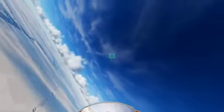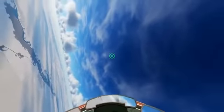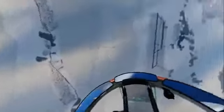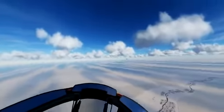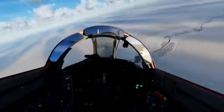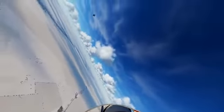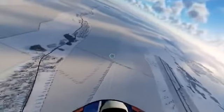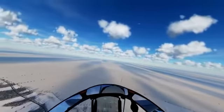Okay, see right here, I've made a critical mistake. So let's just hope that I can get under his nose here. Oh, okay, nice. He put those right over top, but those could have been well on target. Alright, so I just got to work a little harder. That rudder roll in the MiG-29, very, very useful for these situations. You can see I'm starting to get some angles here, and things may turn around for me. I think I have 2 R-60s left at this point. But if I'm not completely rear aspect, they're pretty useless.